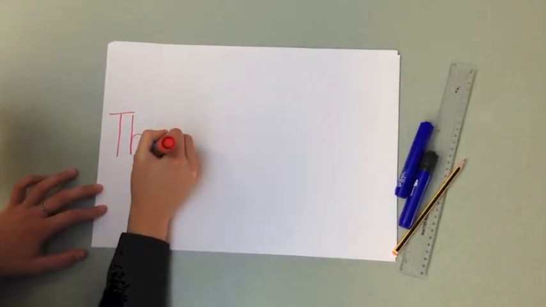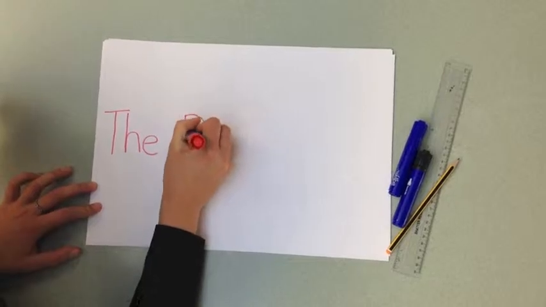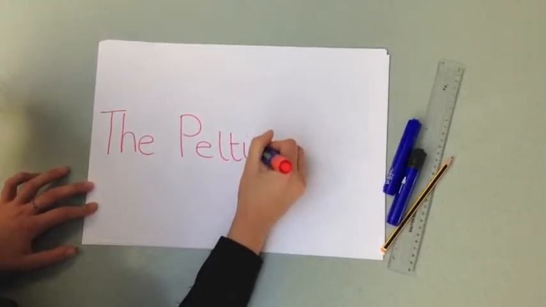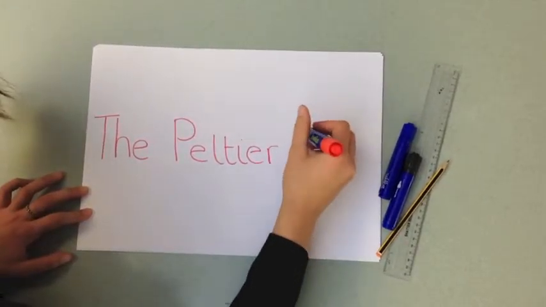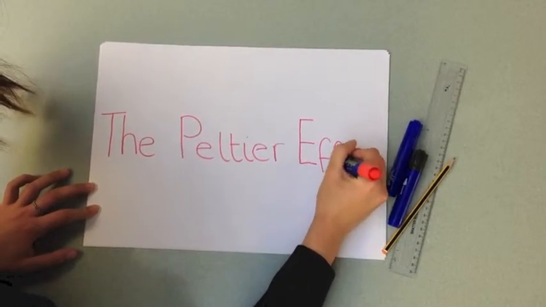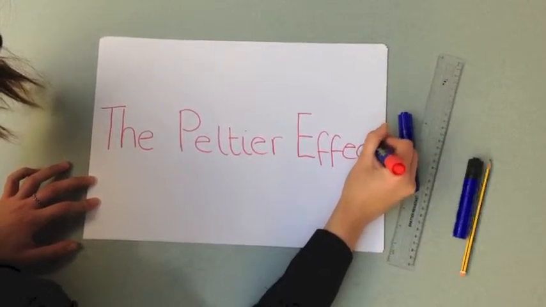When a voltage is applied across a thermocouple, a temperature differential between the two junctions is formed by removing heat from one side of the metal and transferring heat to the other side of the metal. This is used in many small devices as a cooling method to make sure that the device doesn't overheat.